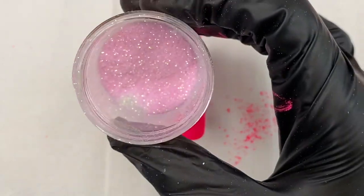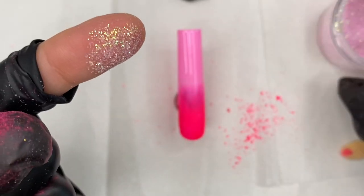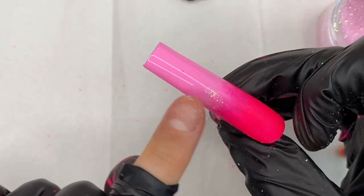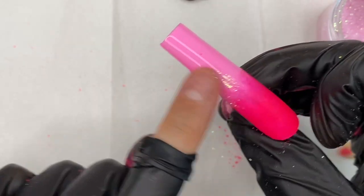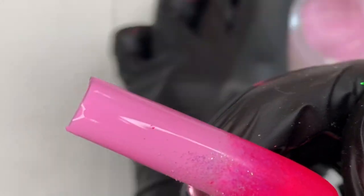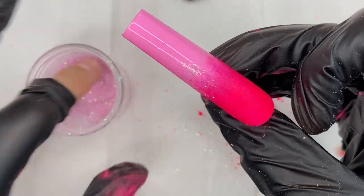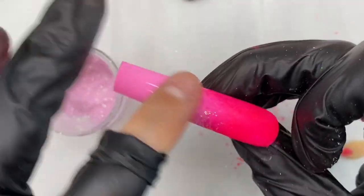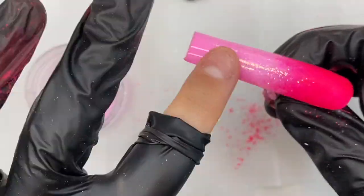Now I am going to take my finger and dip it in this really fine glitter. And I'm going to rub the finger into my nail like so, and it should stick. Now remember, I set it in the UV lamp for 60 seconds and I didn't put any top coat over it, so the nail is really sticky. And if you use really fine glitter, it should stick really well onto your nail like so.